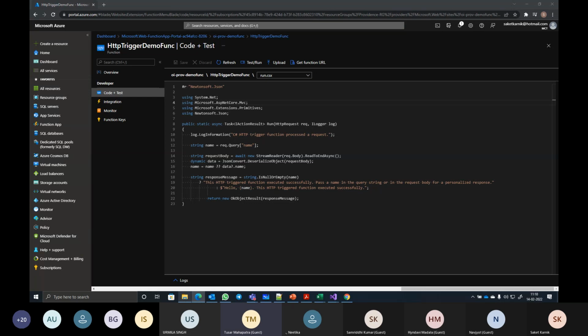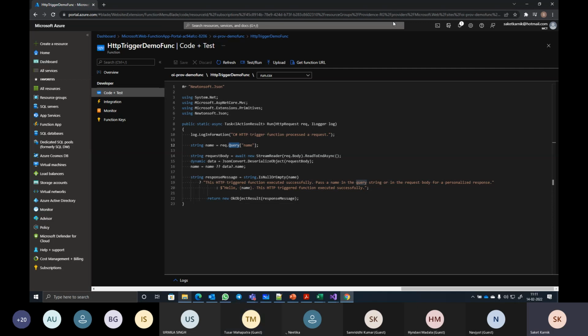So I think it's a function that extracts the name from a request body. What comes in is request, right? Yeah, so request body, it extracts the name from it. In addition to what you said, it is also trying to extract the name from the query string. Query string is the part of the URL itself, right?